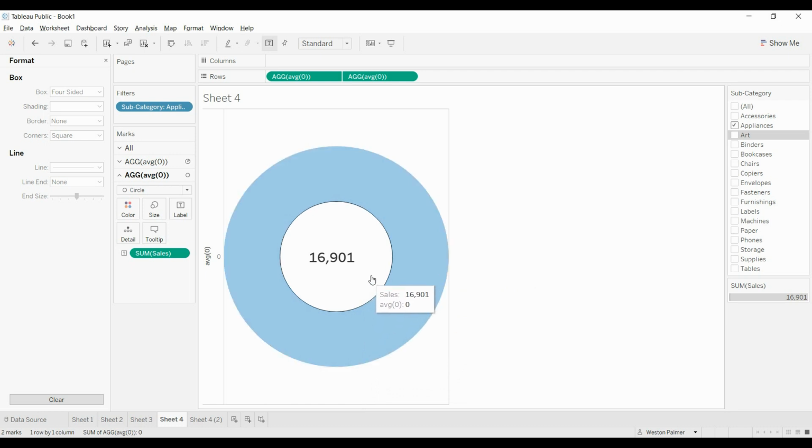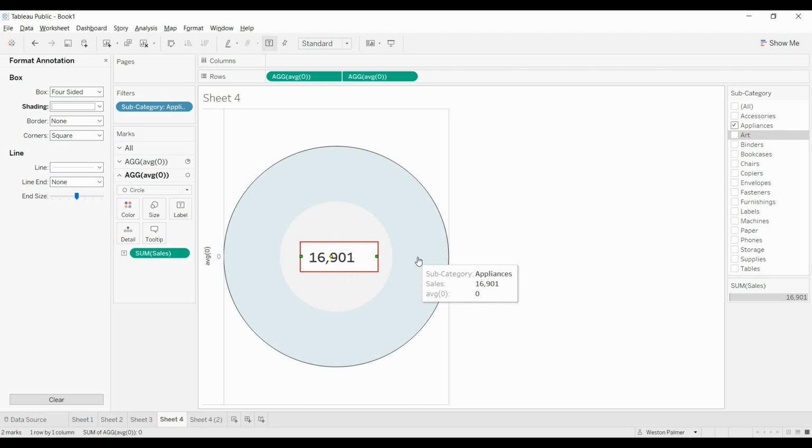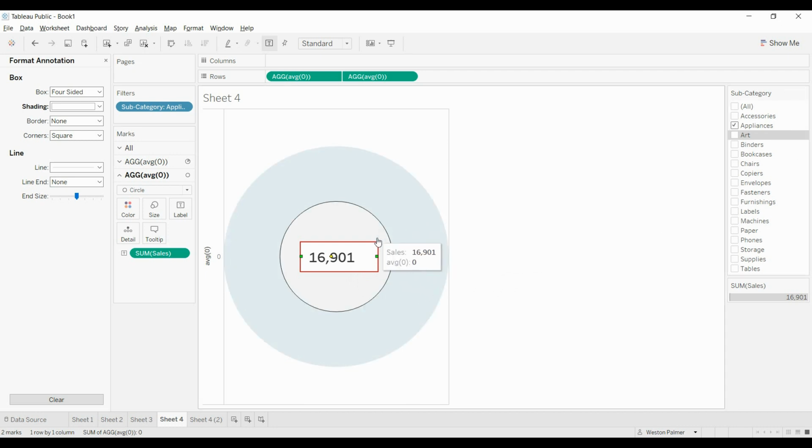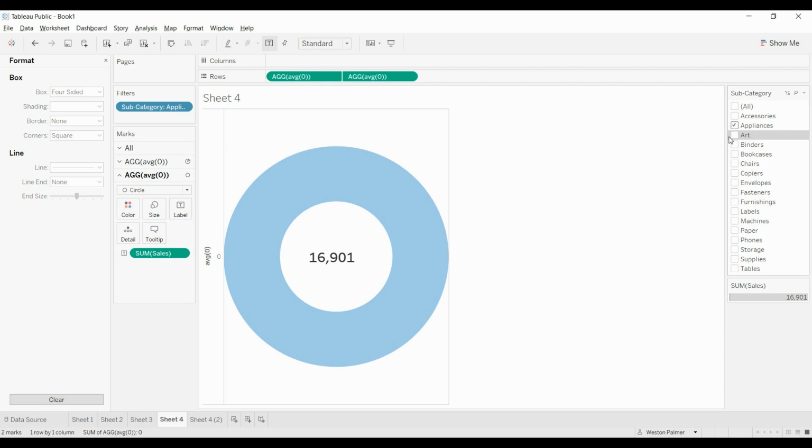Now, in my project, I had to move these items in a little bit further because even with multiple items selected, they were crowding into the middle and it was overriding them. And so now that works fine, and that works fine too. Go back to appliances. There you go. And you can still do number formatting because it just works like a label.